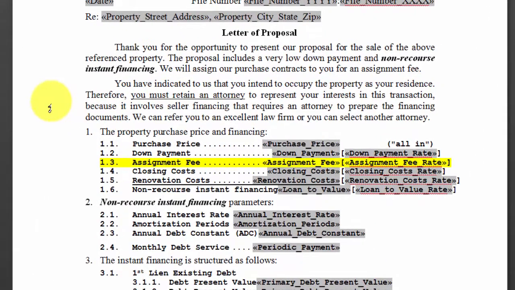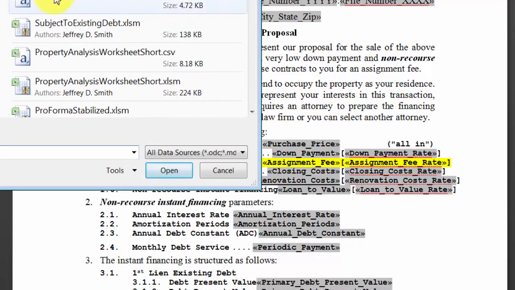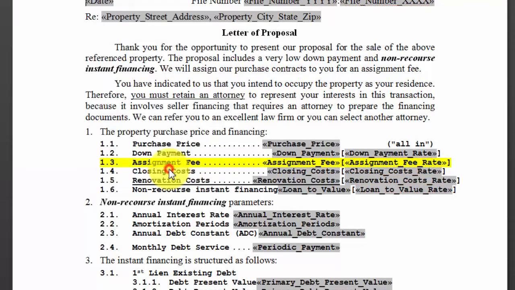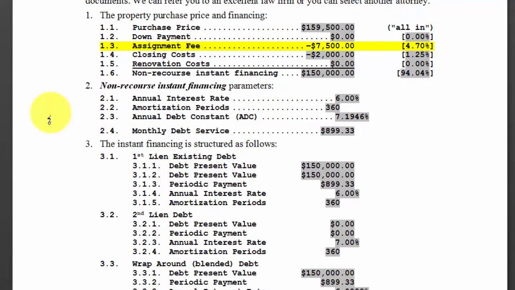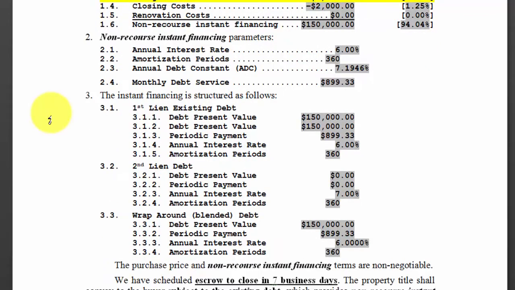Letter of proposal. If you intend to flip this property to an owner-occupant, you can summarize the transaction. You can delete any lines that don't apply.